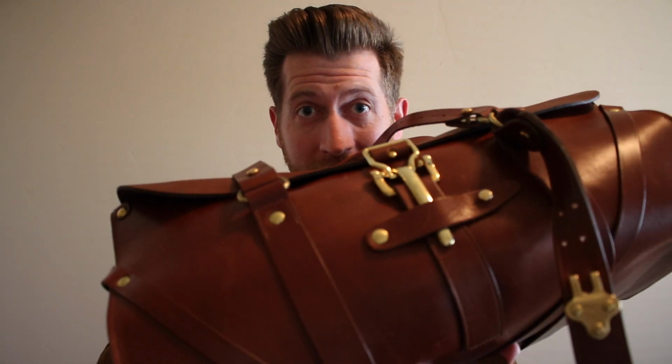And I know that a bag like this can be an attention getter, which for me is usually a good thing because I get approached a lot when I'm in an airport because of how I'm dressed. It's a great opportunity for me to network with other people, pass along business cards, get to know like-minded men.